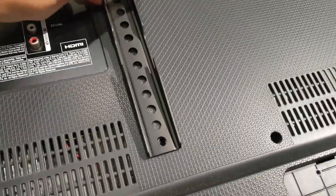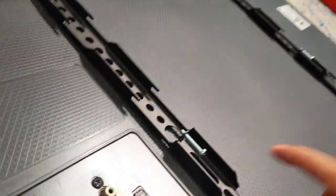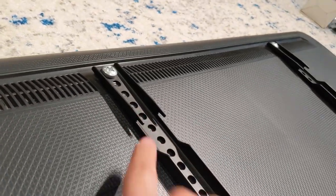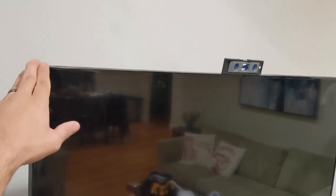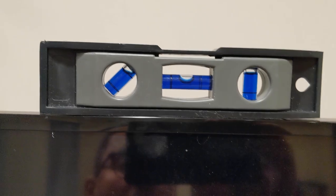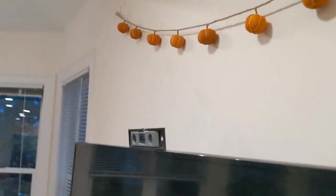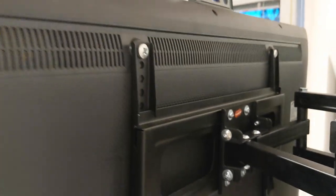Now we're going to put the brackets on the back of the TV. I love this TV mount because it gives you two settings for how high you want it off the ground — mode one or mode two — so you have some height options. TV's up, and I knew it wouldn't be perfect, but as you can see with the level on top, the left side is a little higher. You can actually adjust this — another cool thing about this TV mount — push it down a little bit until it's level. Goldilocks, you've got to get it just right. To tighten it, there are four bolts in the back where the red arrows are, so you get plus or minus four degrees left or right.